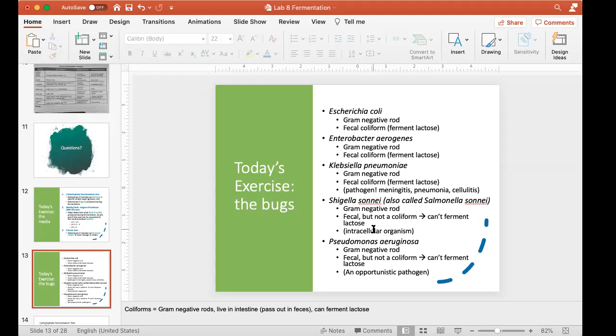I think the most interesting thing about Shigella is that it can get into your cells. So it doesn't just cause disease in your intestine, living in the cavity of your intestine. This is a bacterium that can get into your cells, into the cells that line your intestine. So when you get a pathogenic strain of Shigella sonnei, it can cause some pretty serious disease.